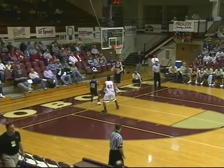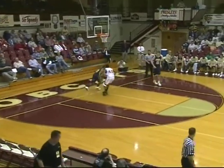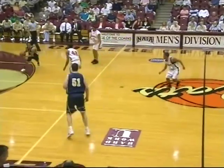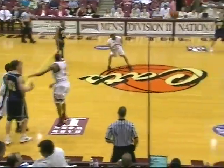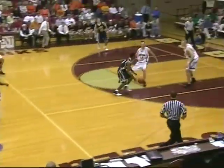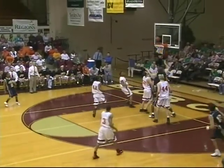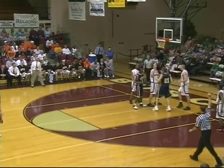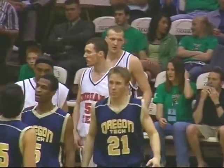At Oregon Tech, Carlson gets it into Haysia. Pressure in the backcourt on Haysia by Cornelius. Lavelle on the dribble, gets it over to Carlson and over to Andre Lawrence. Into the front court, pass down to Mike Hansen. His lay-in rolls in and out. Gets his own rebound, wants to put it up. He's fouled. He'll go to the line to shoot 2.